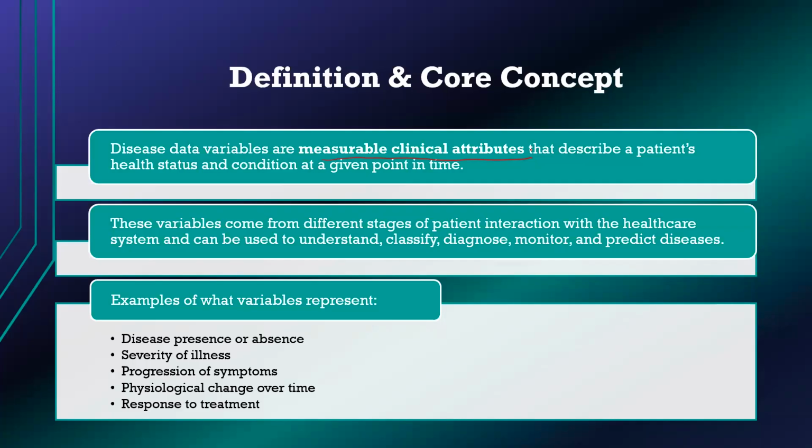While working on these different stages of patient interactions with doctors, nurses and caregivers, we get a variety of variables in hand. That could be variables about the presence or absence of a certain disease. It could describe the severity of a certain illness. Progression of symptoms is also reported from time to time as patients come for a visit to the OPD, or discuss their symptoms with the doctor every month or every week.